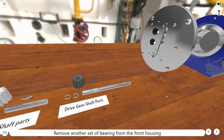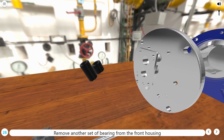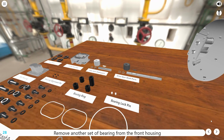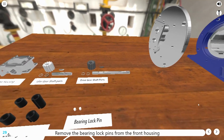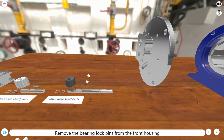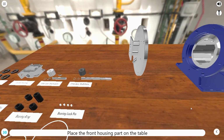Remove another set of bearings from the front housing. Remove the bearing lock pins from the front housing. Place the front housing part on the table.